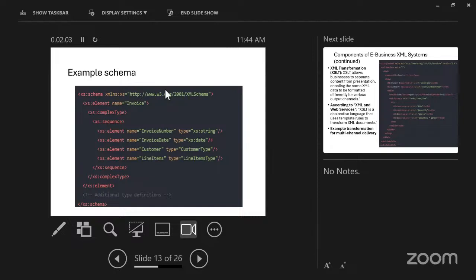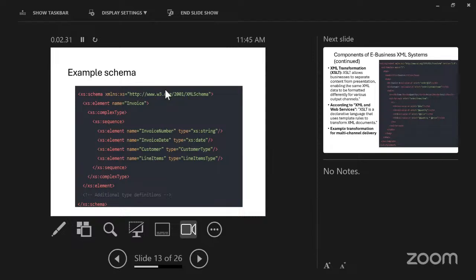Element name invoice number with xs:string, invoice date with xs:date, another element called customer with a customer type, and an element with line items type. So this is a sequence. These are part of the sequence.